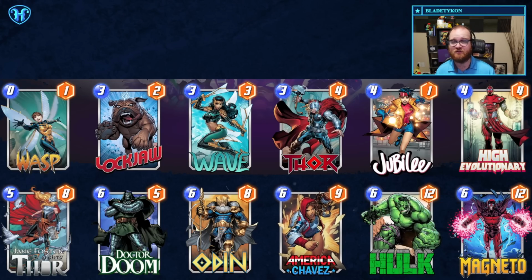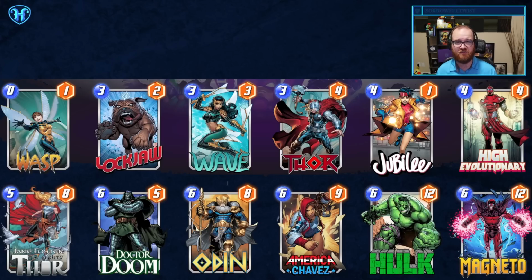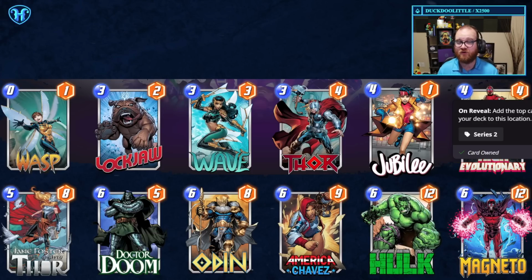The big place that there's a lot of variation in this archetype is the extra 6 drops past Chavez and Hulk. Magneto, Odin, and Doctor Doom I think are probably the most popular that you're going to see, but things like Giganto and Infinite, and even sometimes other additional 5 drops like Vision are cards that see play with some consistency inside of this deck. Jubilee is the most common 4 energy play as another cheap thing on the curve, but if a deck list is leaning into things like Infinite and Giganto, you can oftentimes see Dracula in this slot or in addition to Jubilee as well.